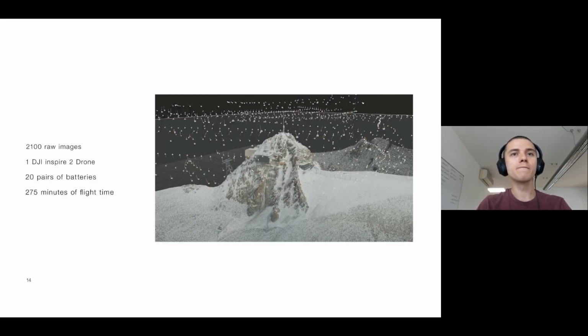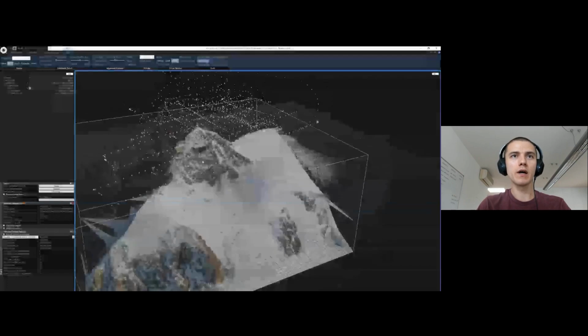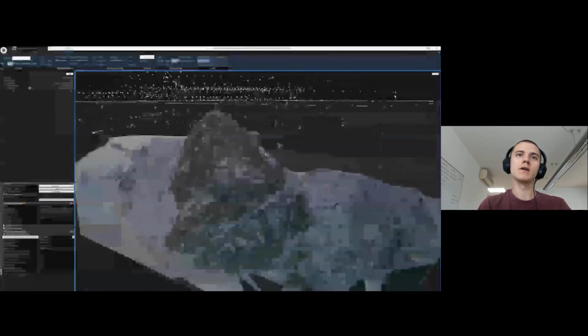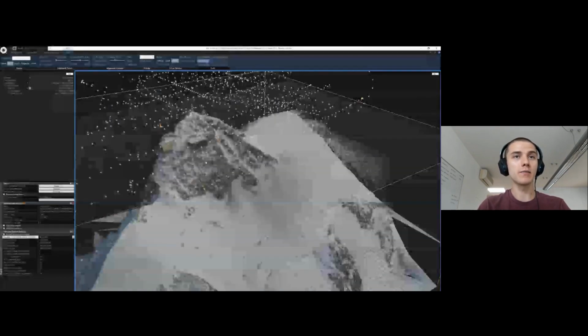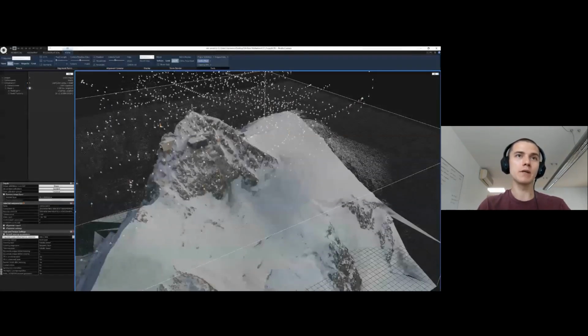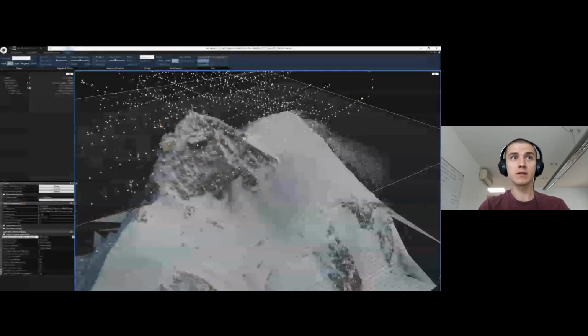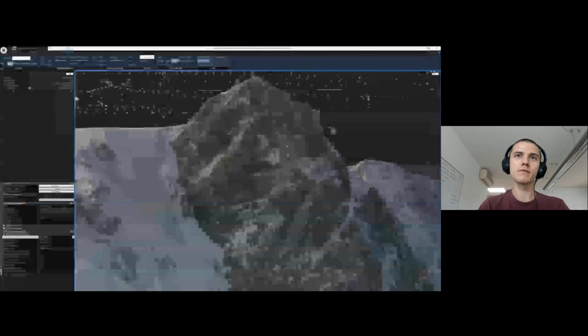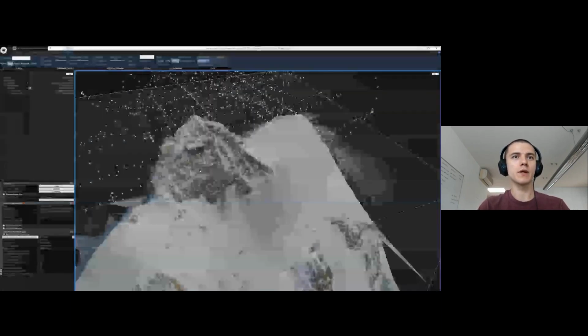Let's see if I can share the screen again. Just give me a sec. Let's see this one. As you can see, this morning I launched a quick recalculation of the Little Matterhorn using the same pictures, but of course I used a lot less detail in the settings, so that it would be ready for me to show you.